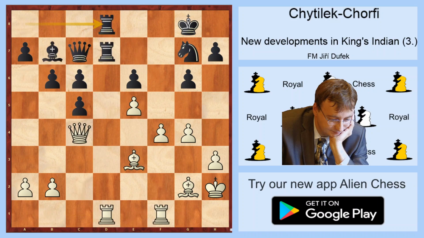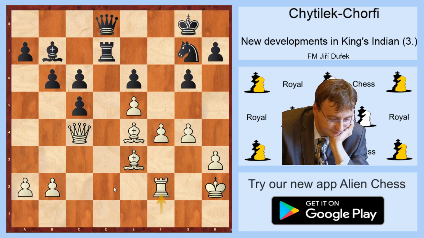But black played rook a d8, exchanging rooks on d7, bishop e4, controlling all squares on a d5, queen d8, rook f2, and now black made a mistake. Of course, today's computers show immediately that this is a losing mistake. But 19 years ago, everything was possible, even in a correspondence game.